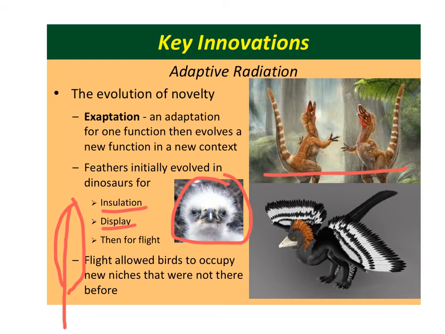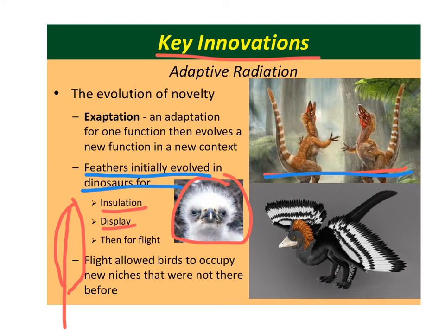Then finally, another thing that can lead to adaptive radiation besides colonization, one other thing: key innovations. Sometimes the evolution of a new phenotype, a new adaptation, leads to further diversification. So a perfect example of that is we see that feathers initially evolved in dinosaurs. Okay, here are early dinosaurs. They're covered in feathers. Probably they have body feathers, with pigments that have been recovered from fossils, as well as other evidence of downy feathers. They probably displayed things like that. These things couldn't fly. They were bipedal like modern birds.